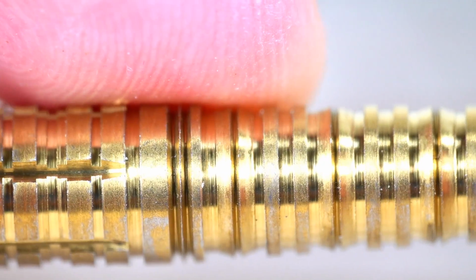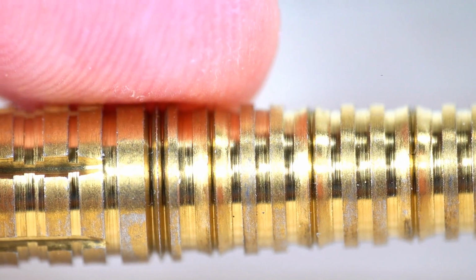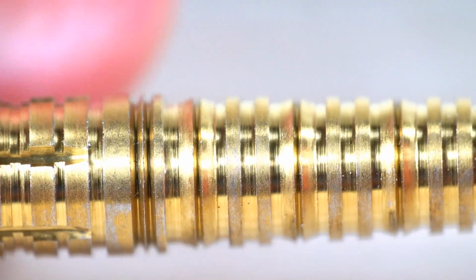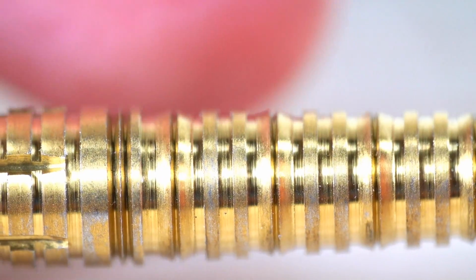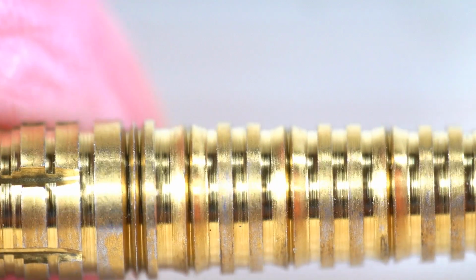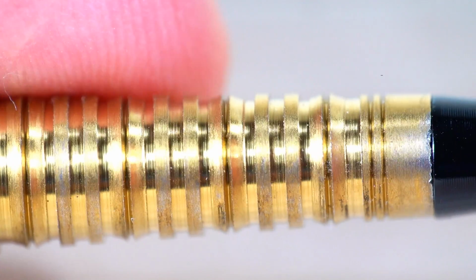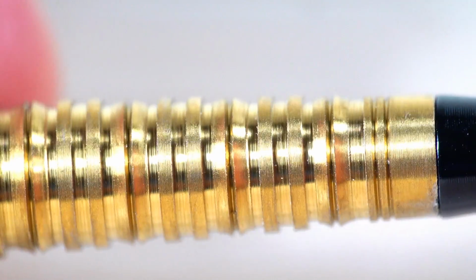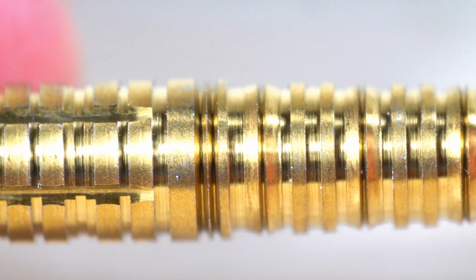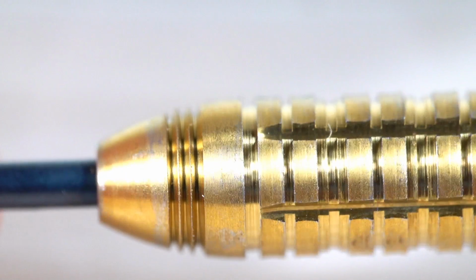And then you've got a single knife edge ring, and then on the rear it's a mix of single, double sets and close double rings with a slight angle. I don't know if you can see it. So you can see the rings there, just got a bit of an angle on it, and that goes almost to the end, and then you've got some fine grooves and then a smooth small section on the end of the barrel. So that's the super close look at the Redline Mach 1 darts.